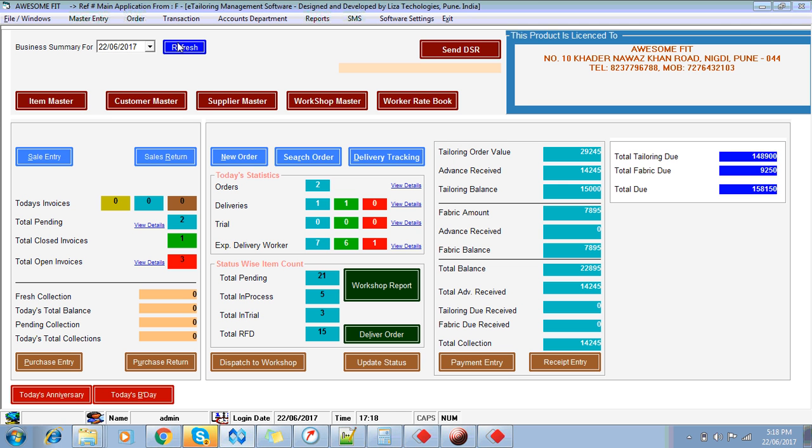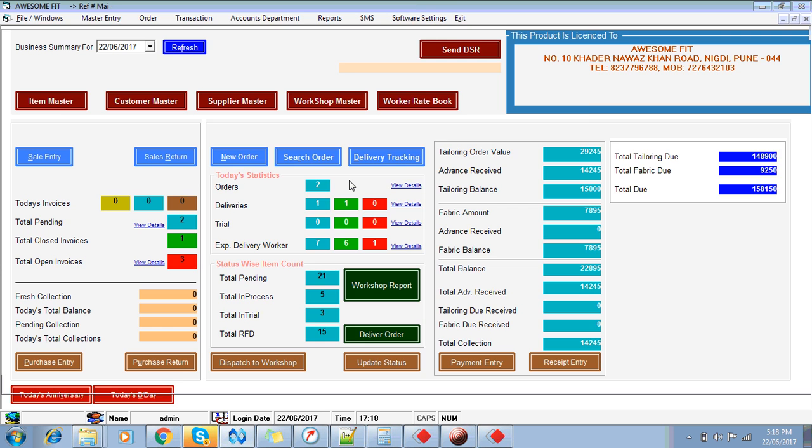Now, once the order is booked, you have taken the invoice, given the invoice to the customer, taken the measurement slip out, and kept that measurement slip with your fabric, the time will come when you will want to assign that job to your master. Let me activate the master process first.